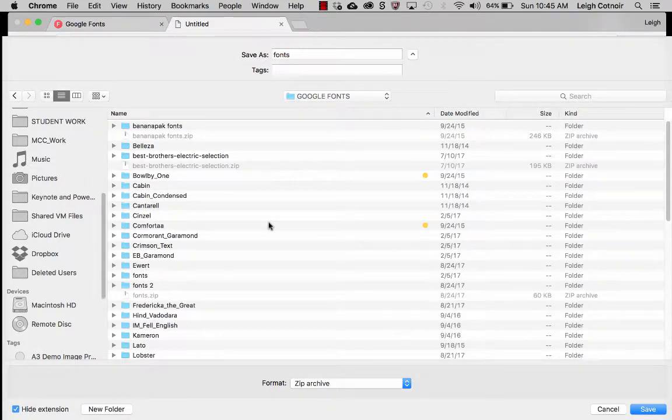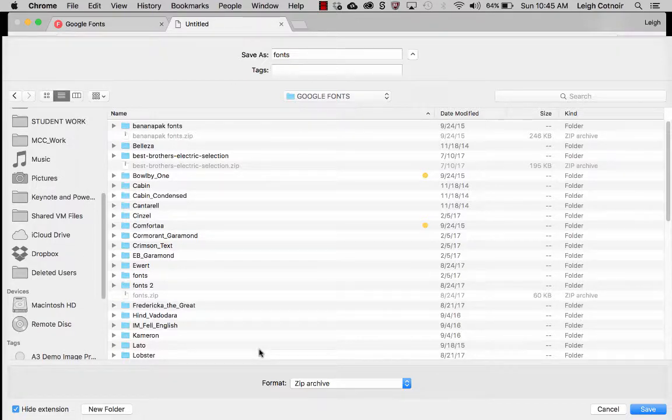This is on my computer, right? This is if it's your computer. And then I would download those. This is on a Mac, okay? Now, once you download them, just so you know, it's going to be in a zipped format. You'll have to unzip them.